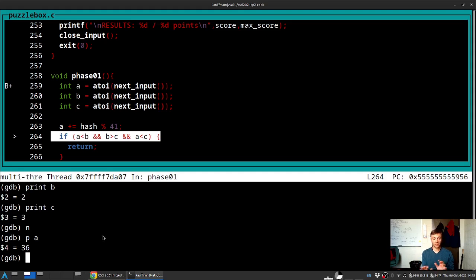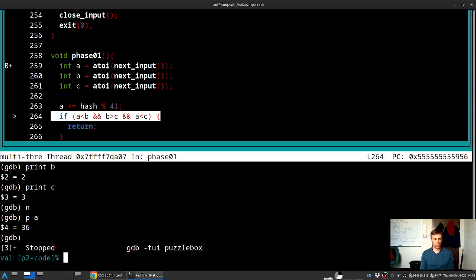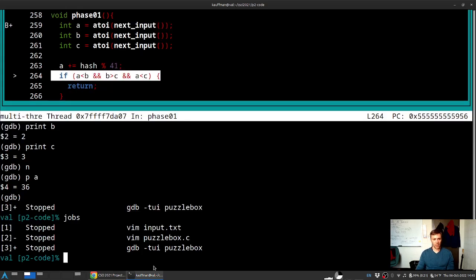Now, this is a handy thing to know about. If you happen to be working in VS Code or some other editor, then you can just go over to where you're not running the debugger and change the input.txt file. However, if you're working solely in the terminal, the keystroke Control Z will temporarily suspend the debugger or many other programs that you're working on. You can find out what programs are suspended by typing jobs. And you'll see I've got a couple of Vim instances running over here along with GDB.